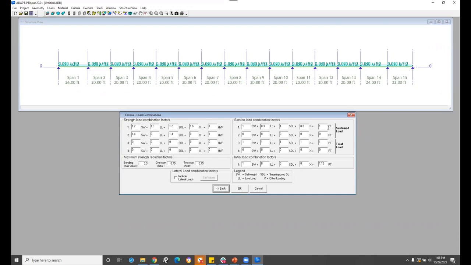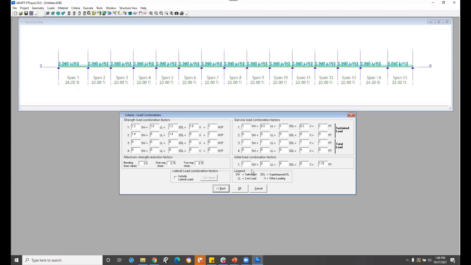There's also 2 sustained load combinations that you can specify, with 1 being brought in by default. Again, with total load, we also have 1 combination, and you could specify another if you would like. Then you also have the ability to input your different strength reduction factors if you want to change these, right? We have 0.9 for bending, 0.75 for one-way and two-way shear. Oh, and I almost forgot, we have our initial load combination for checking that initial condition of our concrete not being fully cured yet or achieving its full capacity strength.